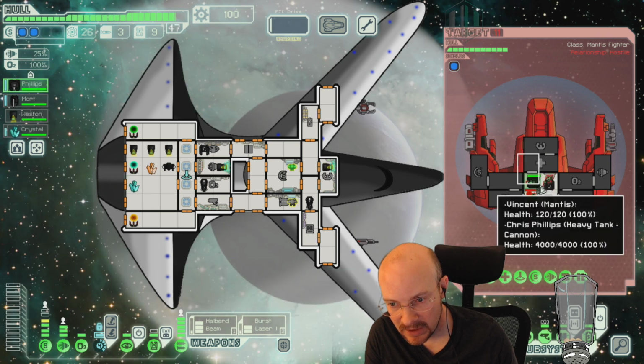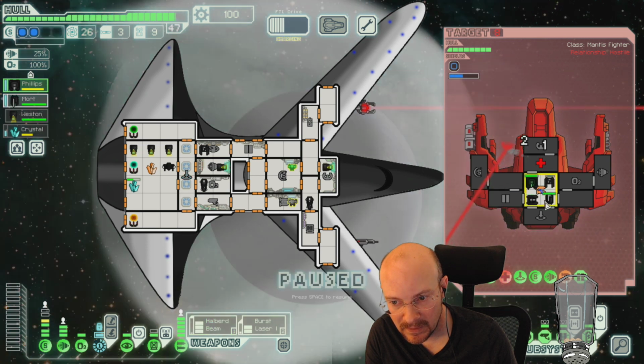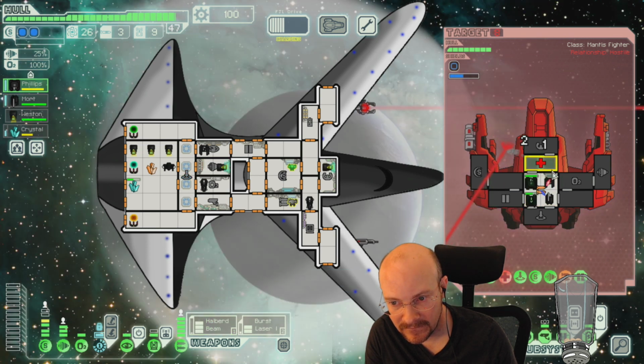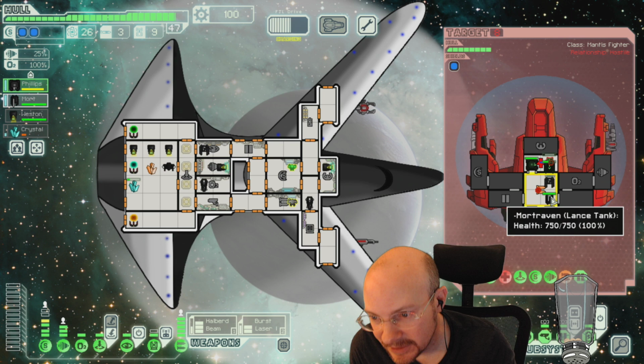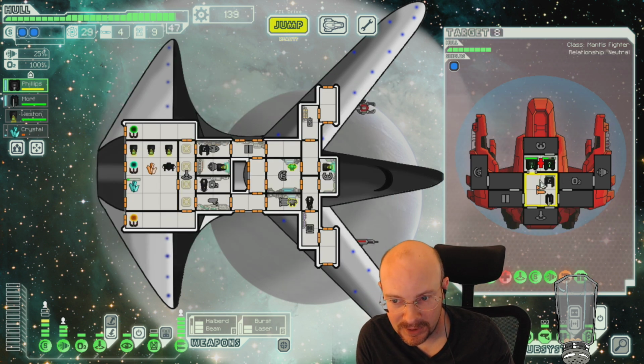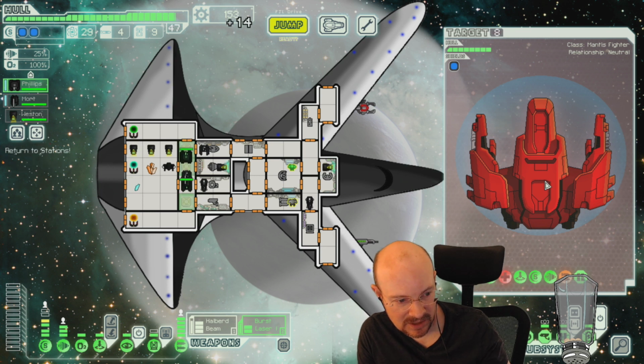Heavy tank. Swap mode. I think that's better against Mantis. Okay. We're gonna take a missile shot here, aren't we? Unless they kill it in time, which they might. Yeah, they did. Okay. Yeah, this lance tank is doing really good sabotage damage, I think it's called, against systems.